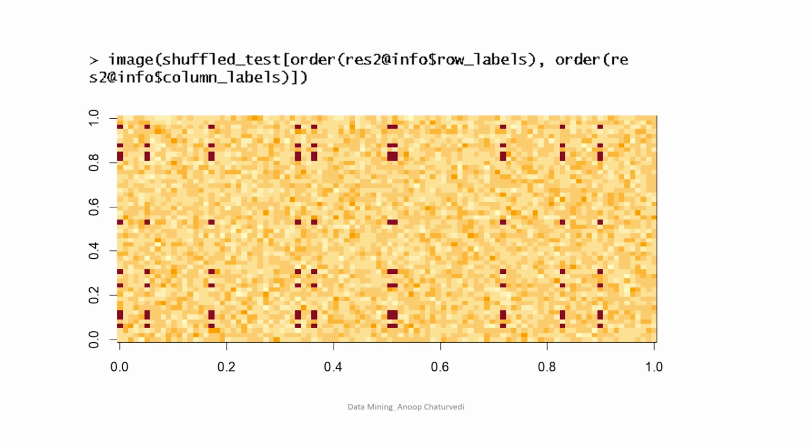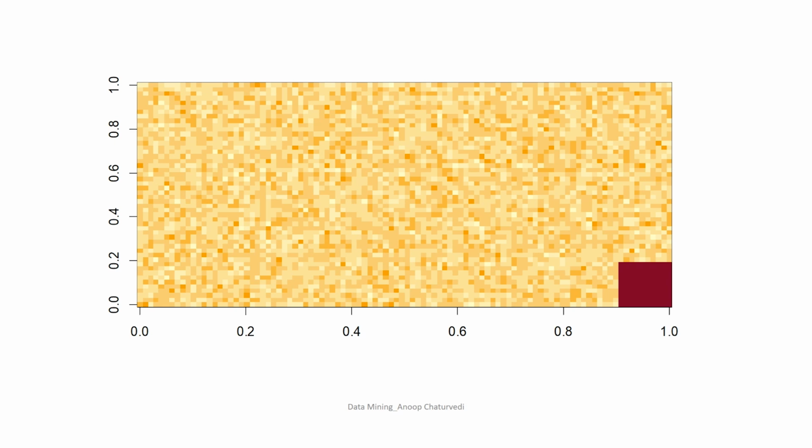Then this heat map, if you look at the cells which are dark red in color, then those cells correspond to the bicluster. Now we can represent the heat map in this form also, just by rearranging the rows and columns. The advantage of this representation is that all the rows and columns, or all the observations and features belonging to the bicluster, are now depicted at a single place. So here you obtain a particular bicluster.